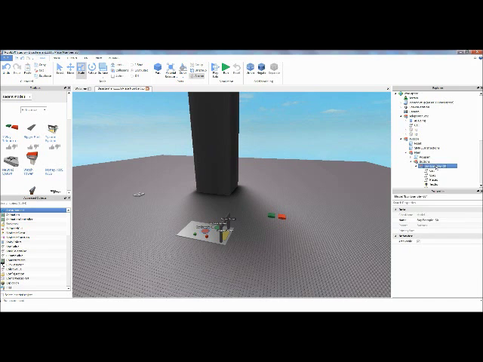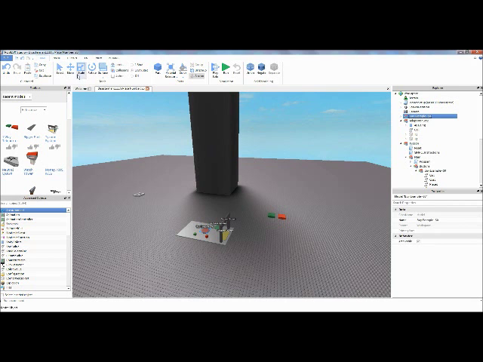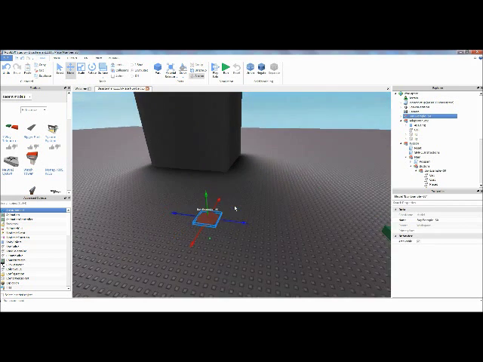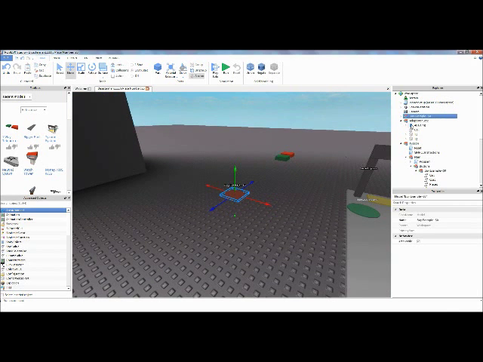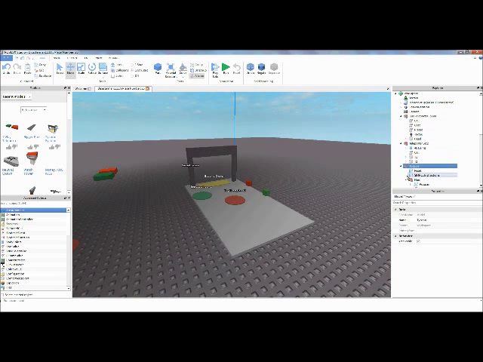Now I need to copy and paste the button as well. Copy. Paste. And this button I'm going to move a little bit over here, like that. This button's going to be for the teleporter. I'm going to make this button call 2. Now, how much money do you want it to cost, you're probably asking. I'm going to make the teleporter cost $500. And that's what you got to do. I'm going to make it buy teleporter for $500. And for the other button, I have to do it as well.